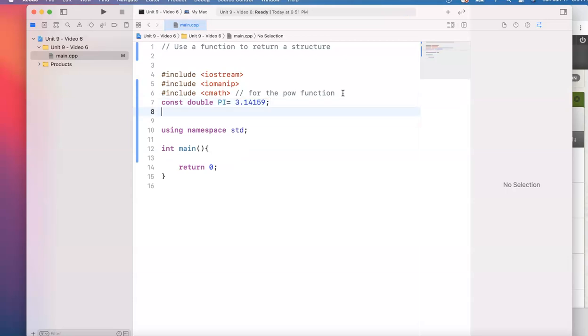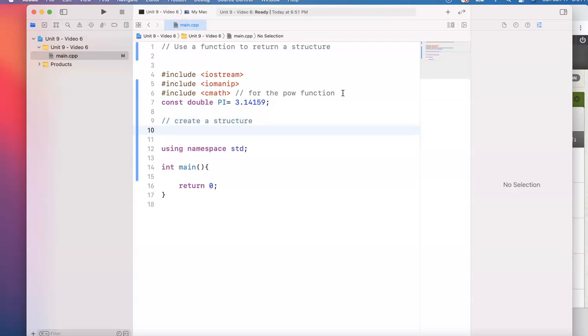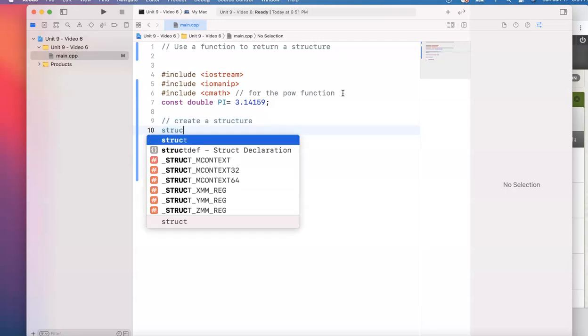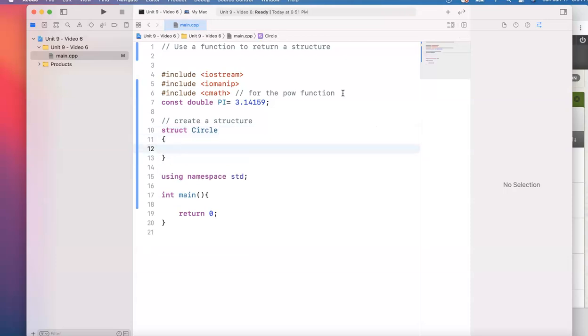So let me create a structure here. We're going to call the structure struct, we'll call it Circle. I'm using capital C, hopefully I remember that. Curly bracket to open it, curly bracket to close it.